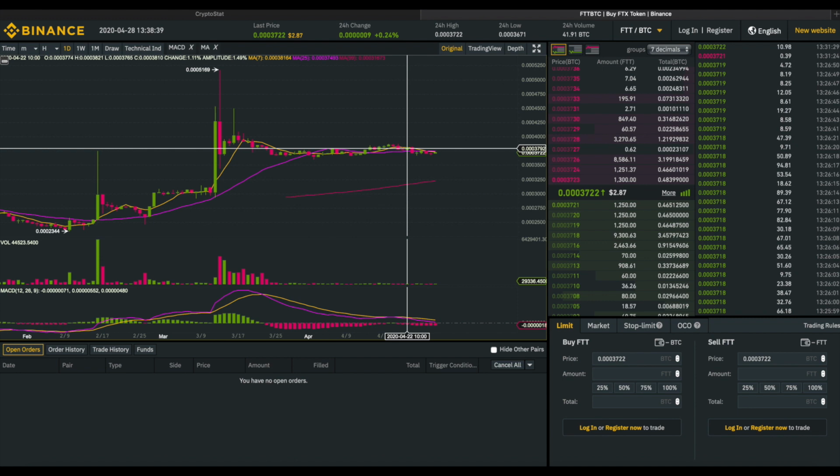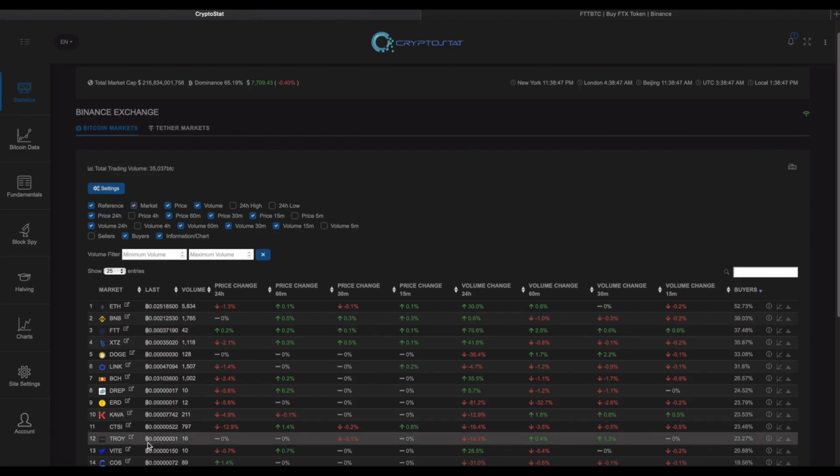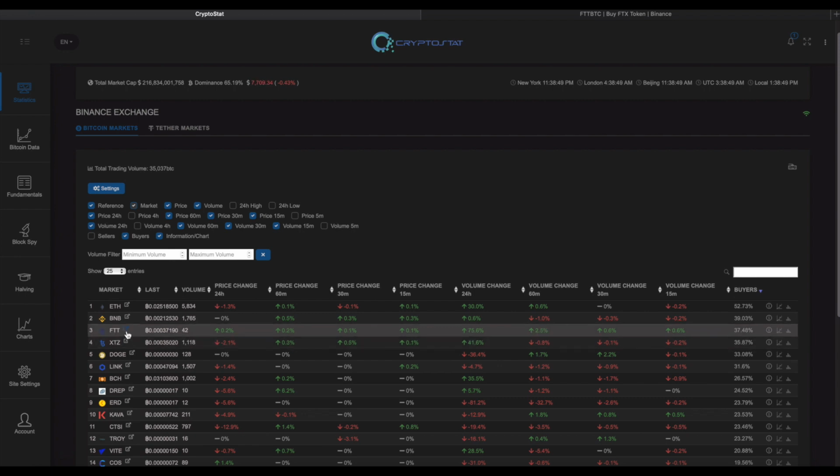Now, how does that work for a crypto stat? There's so many things that you can utilize within crypto stat to give you a trading edge, right? If you go back to crypto stat right now, it's a really cool thing to be able to click a button that takes you to your account for that particular pair you're looking at. It saves you time, saves you messing around. At the end of the day, for me, it's about focus.